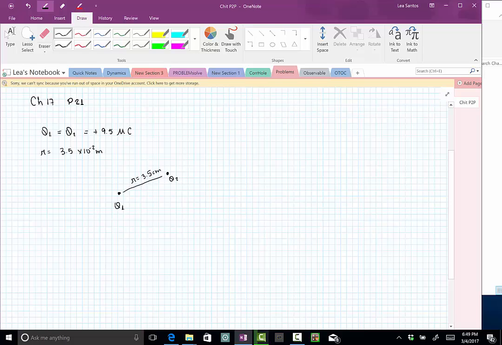And we want to know, since they are identical, we are holding them, they want to fly apart. So for them to be there, we nail them, we are holding them there. If they are finally released at the same instant, both from rest, how fast will each be moving when they are very far away from each other?